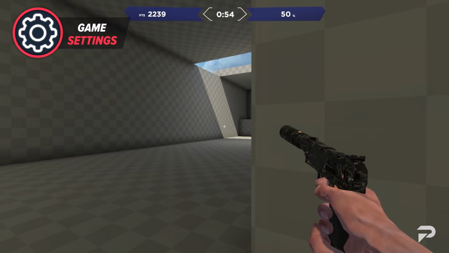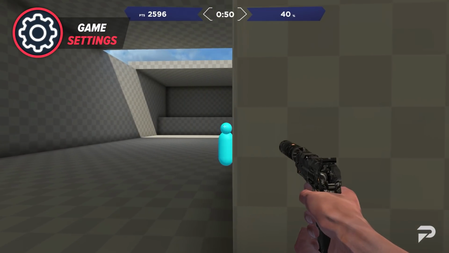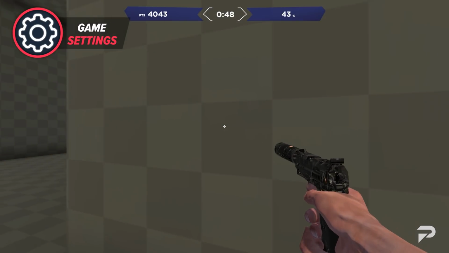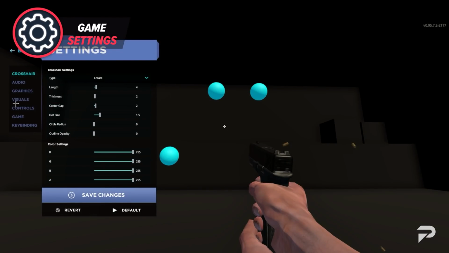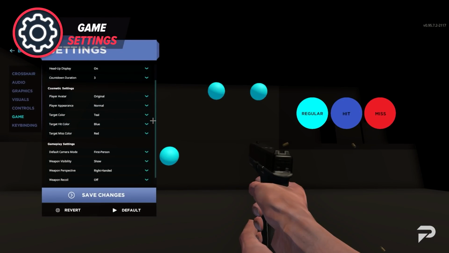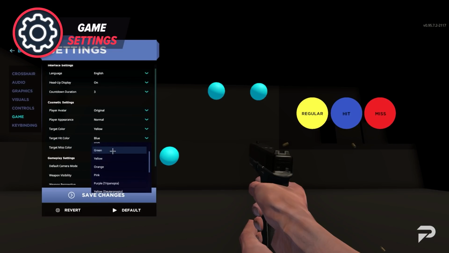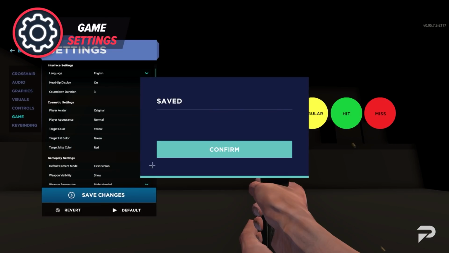If you end up with targets that have the same color as the background, you're just going to be squinting to tell the difference. To change target colors, go to the game settings and just head to the target color settings. You can choose from a few preset colors, or you can make a custom one by messing with the RGB sliders. The A slider is very important because that stands for alpha, which is a measure of the transparency. I don't think there's really a reason to go under 255 since it's the most solid color, but if you know something that I don't, feel free to let me know.